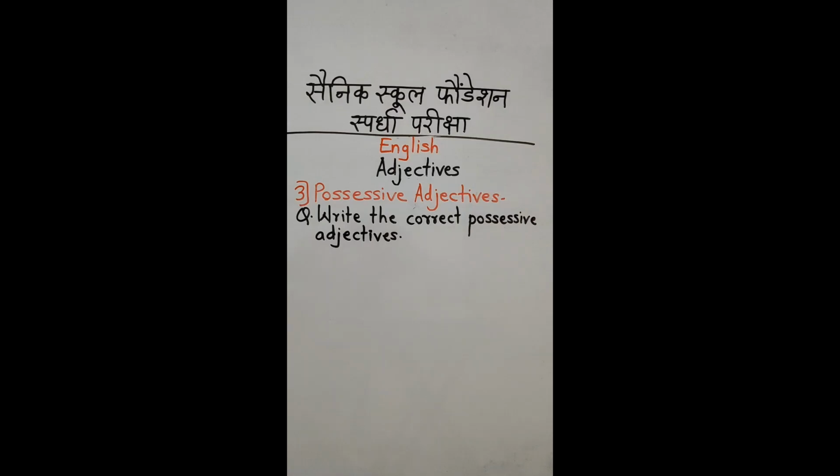So here in the given sentences there will be fill in the blanks in which we should fill the correct possessive adjective. The first example is given, I really like dash new phone. In this sentence the pronoun given is I. So here we should use the possessive adjective my for the pronoun I in the sentence. Now the sentence will become, I really like my new phone.